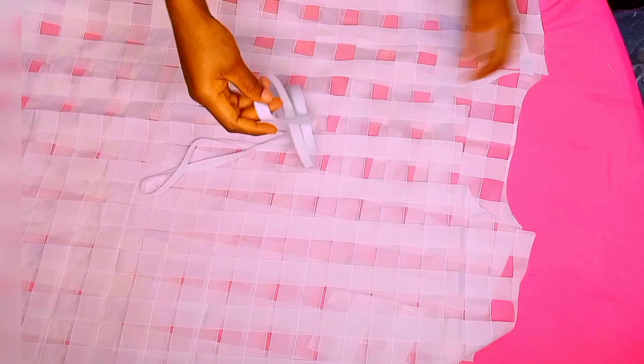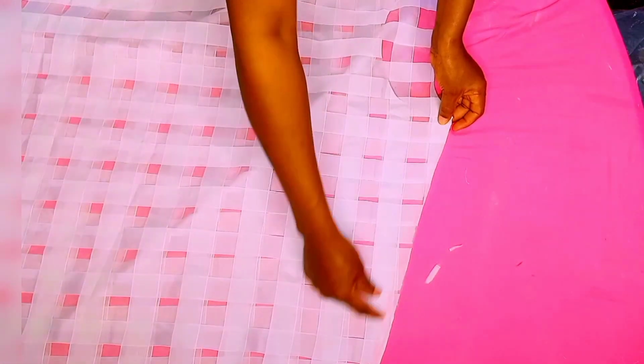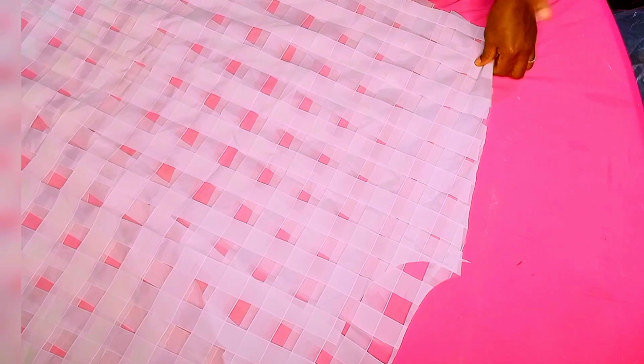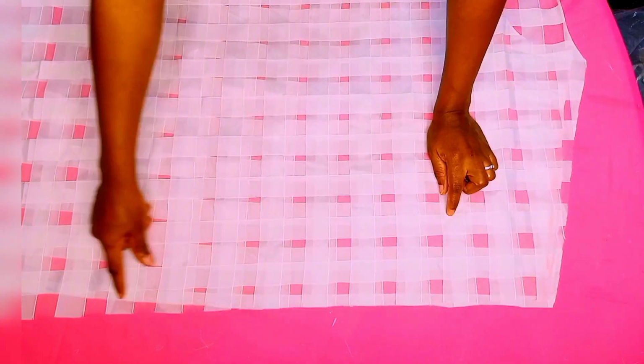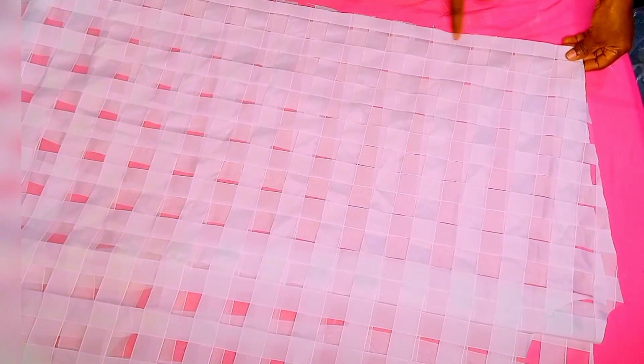Let's separate the 2 pieces and open them up that way, and I'll be putting the front piece on top of the back piece, right sides facing each other this way. I'll be using a bias tape to pipe all the neckline, both the front and the back piece. When I'm done attaching my bias, I'll align the shoulder line or the sleeve line and stitch the shoulder line this way and that way. And I'll also come to the part where I made the notch, starting from that notch, and I'll stitch down that way. Move to the other end also. Starting from that notch, I also stitch down.